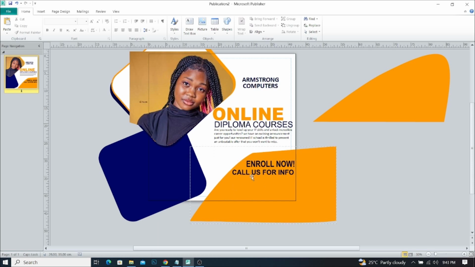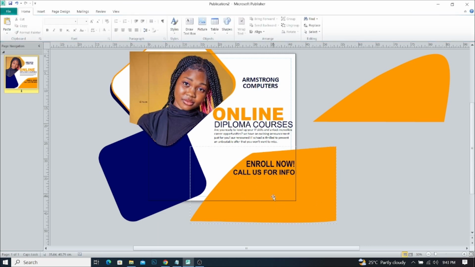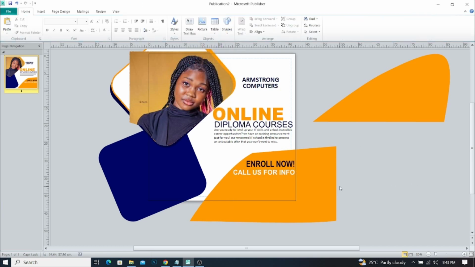So after we've taken that out of the way, the next thing I'd like us to do is simple. We just have to go straight ahead and then type our contact. But before then, change the color of this very one here to white. Click on format, go to shape fill, select color white, and I'm good to go. No outline. So I'll select this again. After selecting this, I'll click on copy and paste by duplicating. I'll bring it down a little bit. This is okay for me. Down. It's okay.